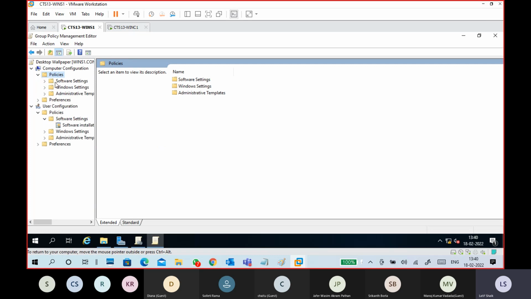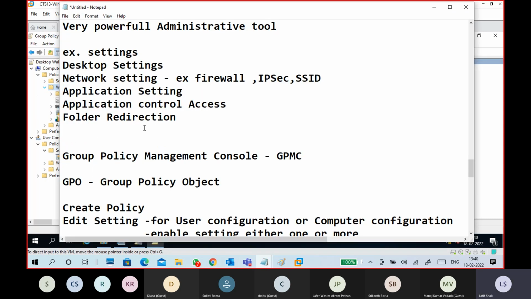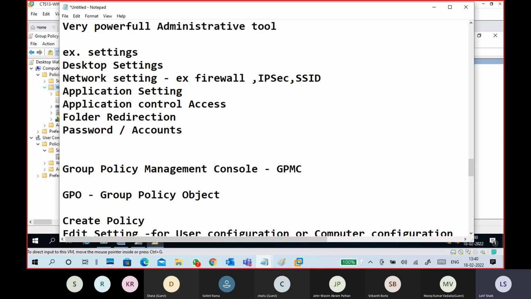Next you can see Windows settings, like password settings, password policies, account settings, and login logout scripts. Like this, you can do a lot with group policies.